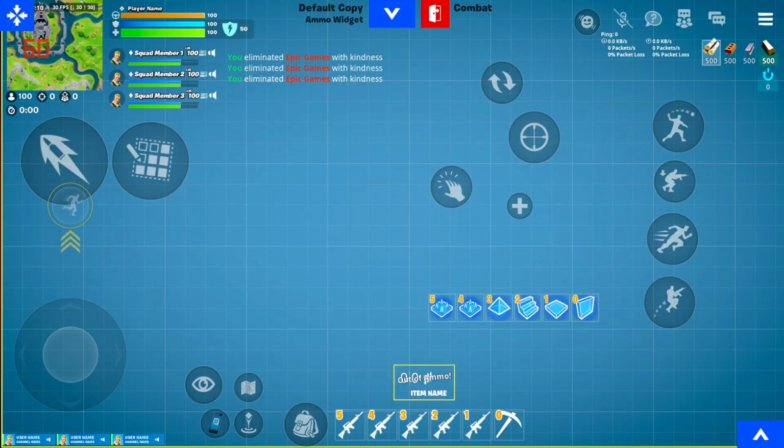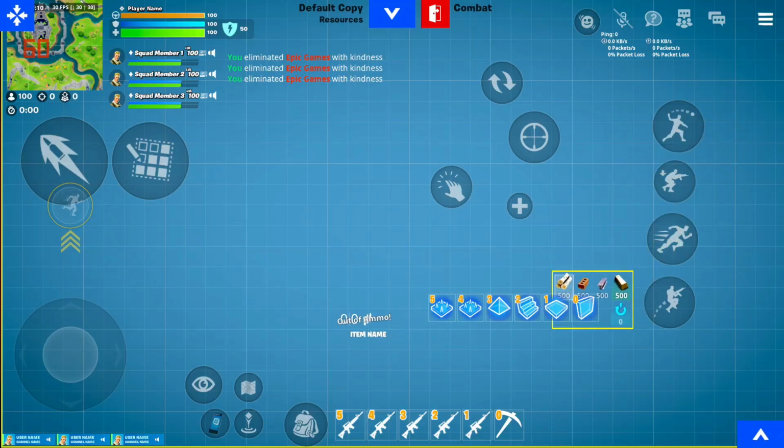So you want to put your this is pretty much an indicator telling you how much ammo you have left. And then for this, this is where your builds, your gold, and your reboot card indicator is. Usually I would put it above the inventory. Now, I'm going to explain how to change these two in the next video, because obviously it's not matching up with what I have. But this is just a quick run through.